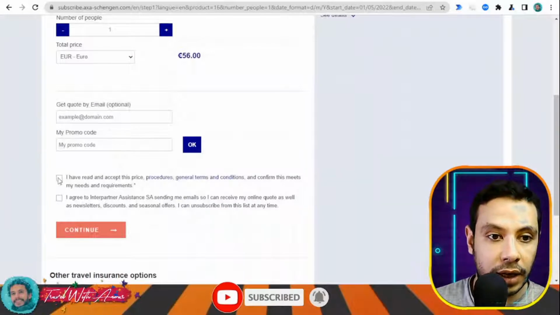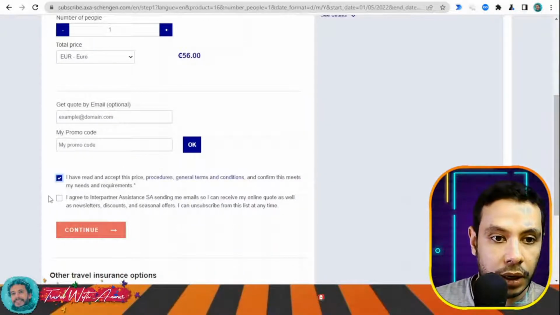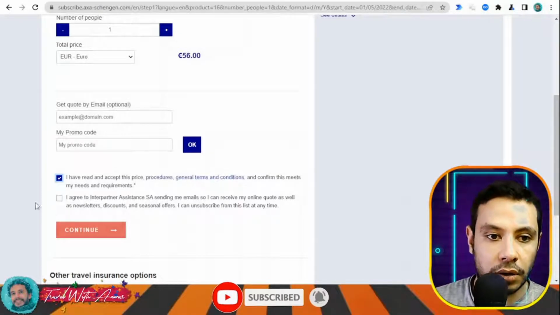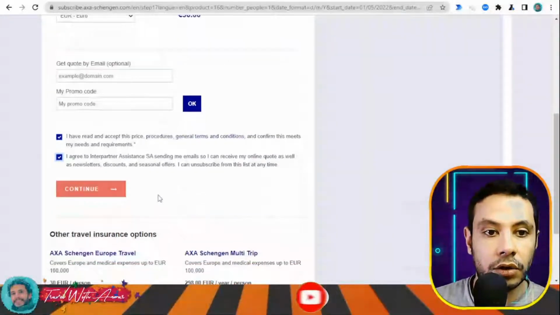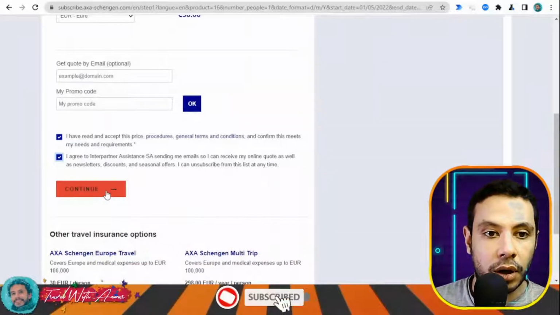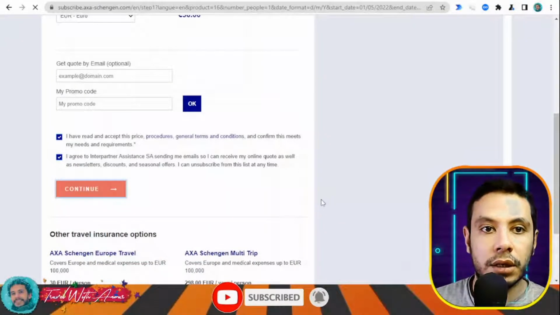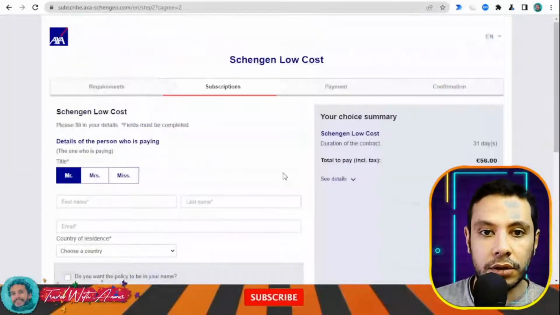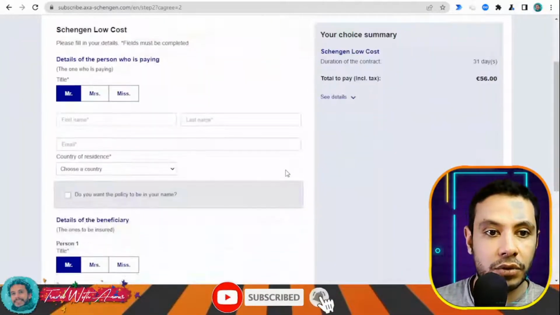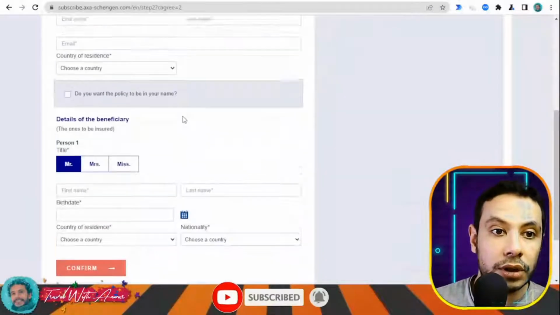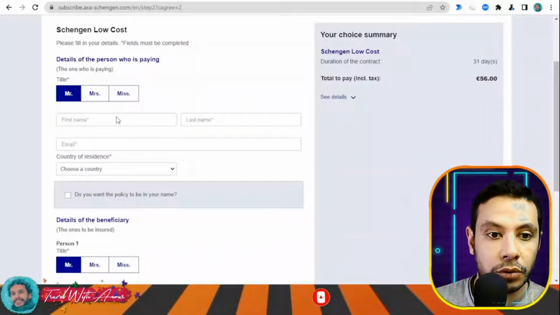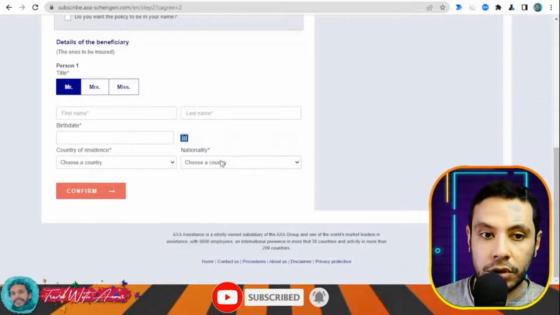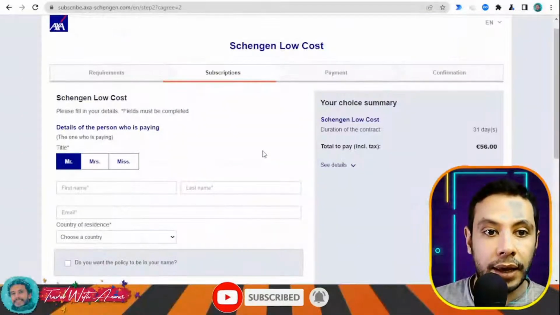If you want to get this also by email, you can just write your email here, and then okay, I have read and received the price, procedures, and all these things. I agree to enter partner. Okay, and then click continue, and here you get the part for the subscription. Here you fill in all your details, your name, and the details of the beneficiary, which is you also, who is paying.